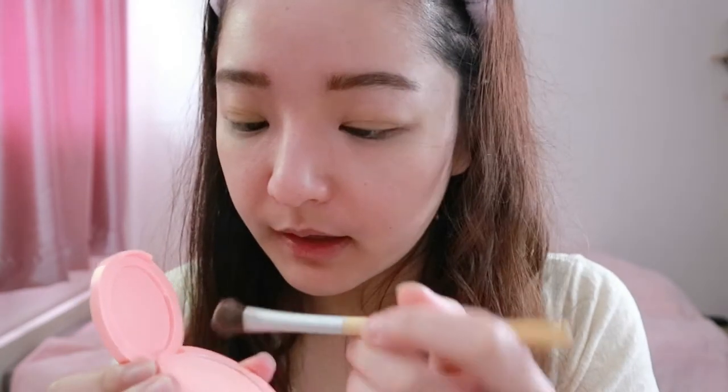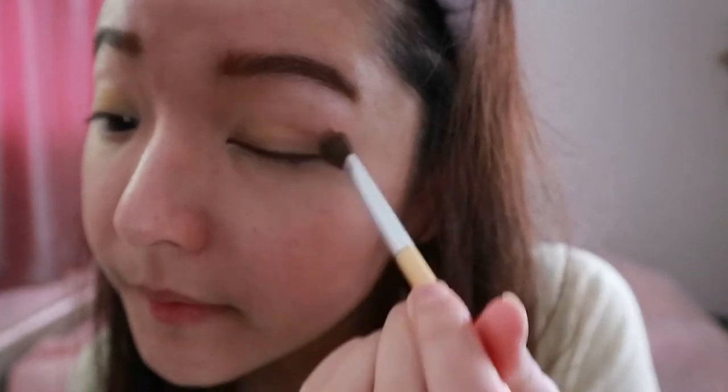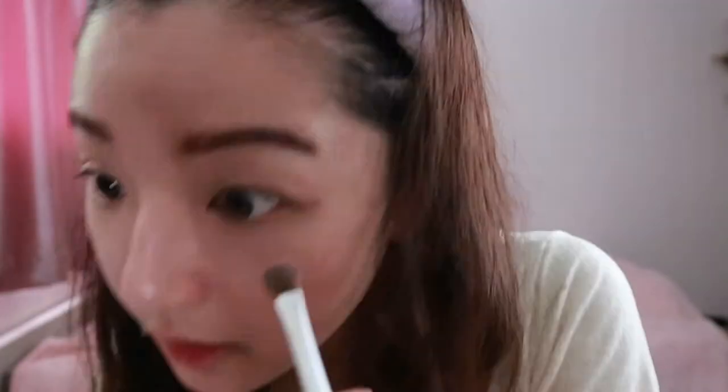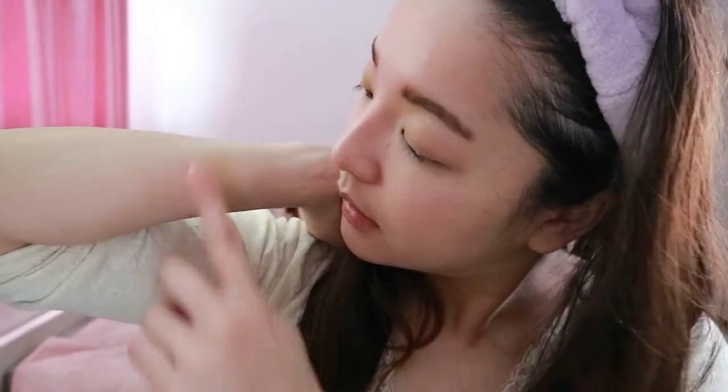Next I'm gonna go in with this pinky color. This one's called Apricot Whipping. I'm gonna go in with a brush this time and concentrate on the outer corners of my eyes and blend the two colors together. So again very subtle. Let me do a swatch for you guys — it's kind of more of a pale pink, very light color with a little bit of orange, so I guess that's where the apricot comes from. It kind of comes out as more of a brighter pink than I expected. I think I'll probably use this as the blush too to try it out because it's such a pretty color.